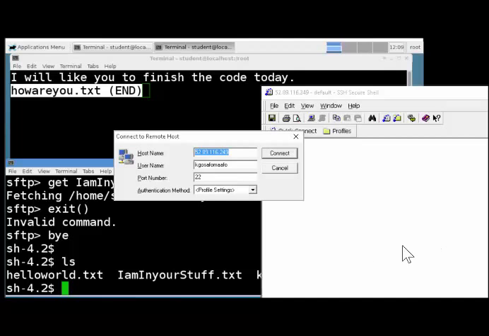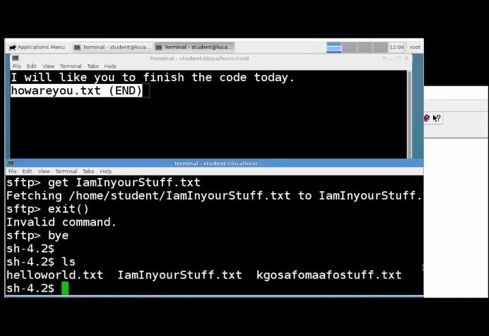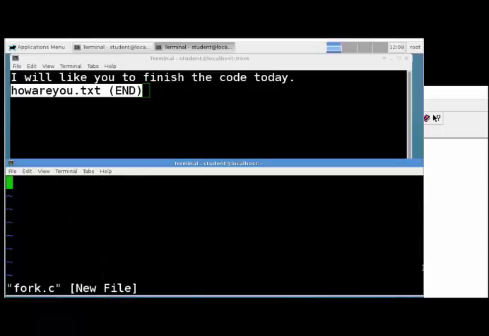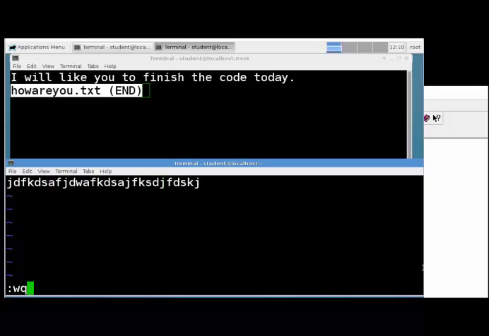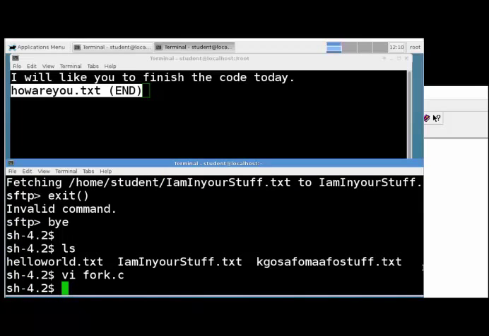If I wanted to put a file online, let me just do the other way. Suppose I have a file, so those who are doing their code, they'll do vi fork.c, and then they'll type some things in their file, right? And then they'll save their file. And it's not working, so they need to what? Maybe they don't have a compiler on their machine. They need to send it to the other machine. Remember, PuTTY also does the same thing. So if you use PuTTY, it'll give you this interface.